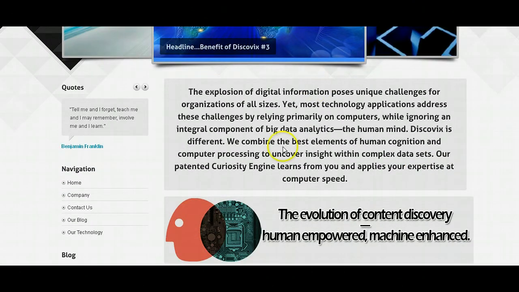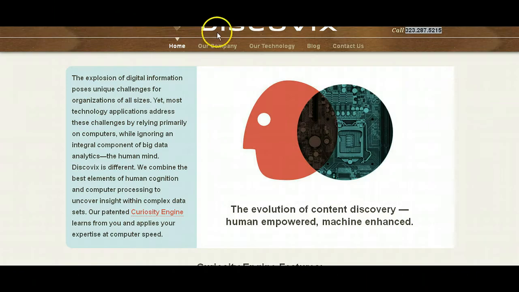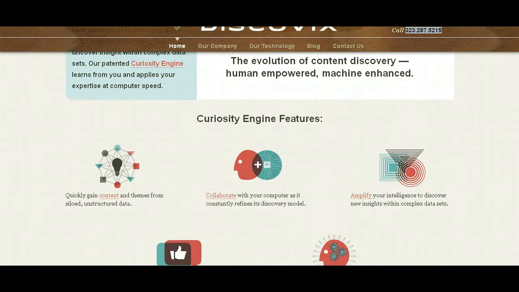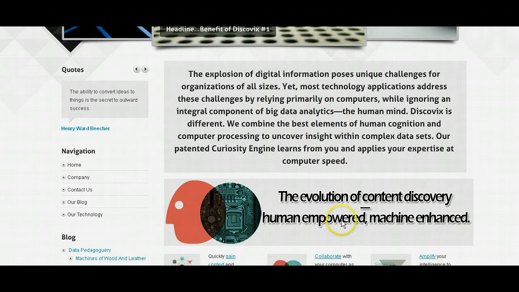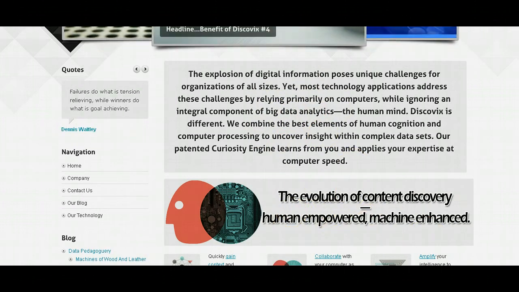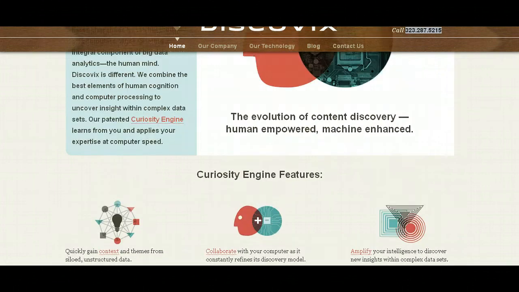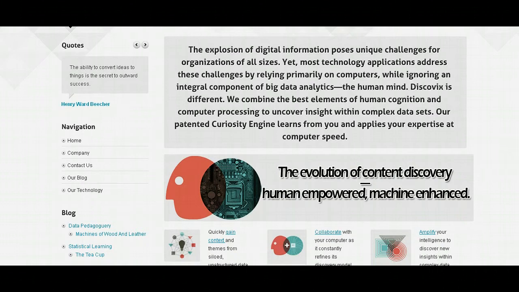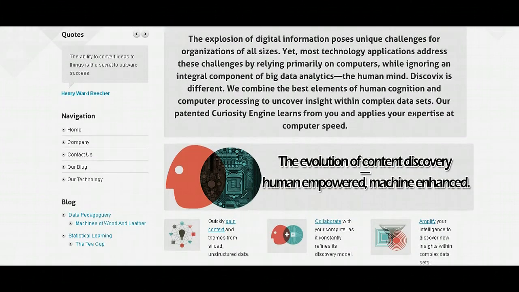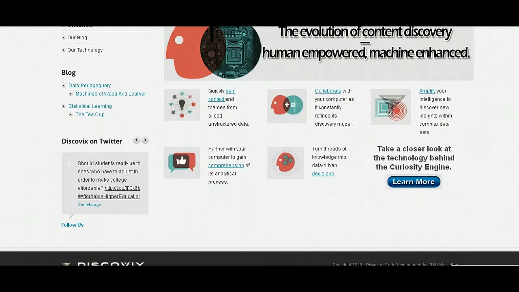And what I have here is actually the same content that you have on your website currently. I just arranged it a little differently. I brought home the fact of what you guys offer and the benefit. I wanted to bring a little bit more attention to this headline right here that you have on top. So basically I kept all of the content the same. I just added a little bit of nice touches here and there as far as laying it out so your eyes are drawn to each individual benefit.